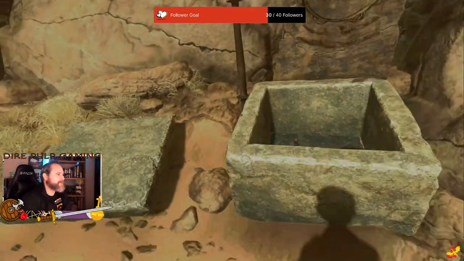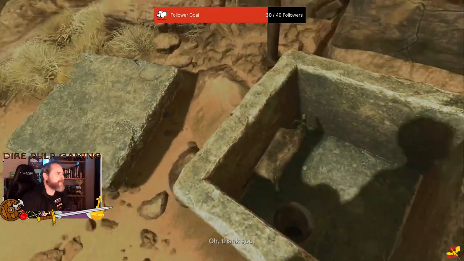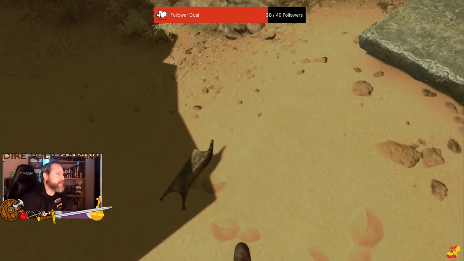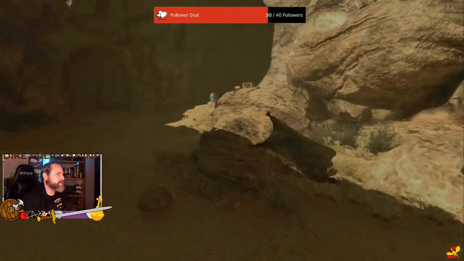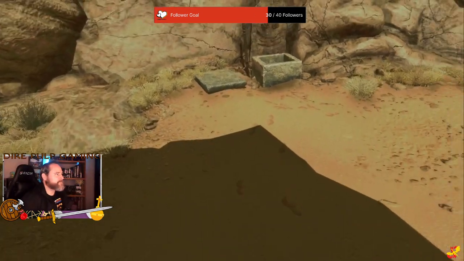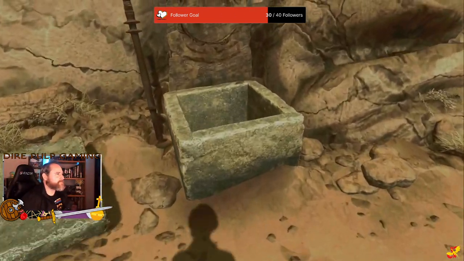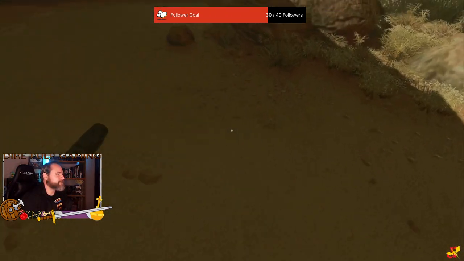Fuck your bowl. Oh, there is a cave. Yeah, fuck these cups too. Get out of here. Give me that. What is that? Is that a bladder? That's a water bladder. Get it. Can I use it? Can I keep it? It's obviously a water bladder. Give me the cups. Fuck the cups.